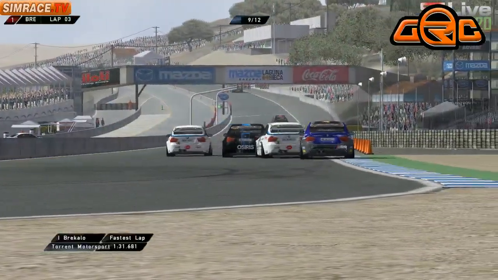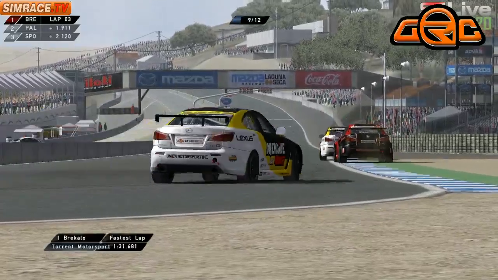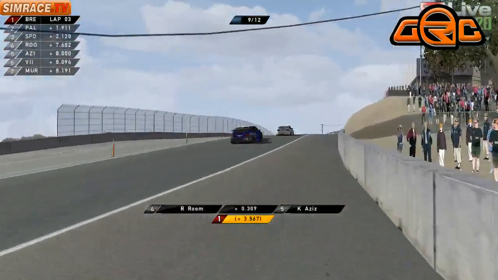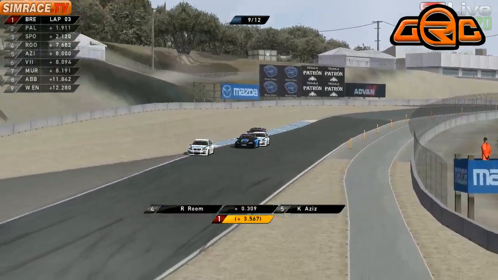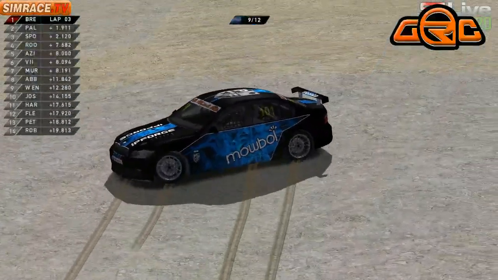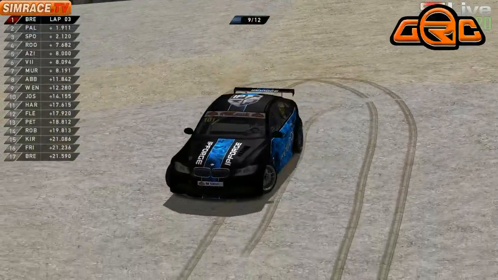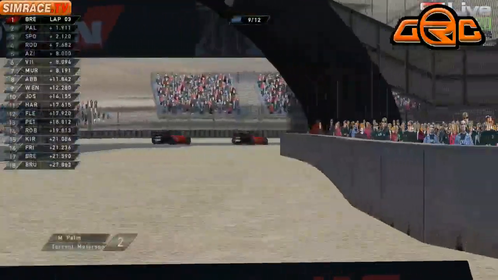And look at that! Room, Virok, Aziz and Muru all squabbling out of the final turn, and Aziz has got Virok and Muru and they're practically nose to tail pushing each other up the hill in a train. Virok's got round Muru. Is he going to pull out and have a go? It's Aziz. Aziz is on the old hairpin, and that's wave bye-bye as Aziz is off, contact with Virok, and he's getting himself back going again.